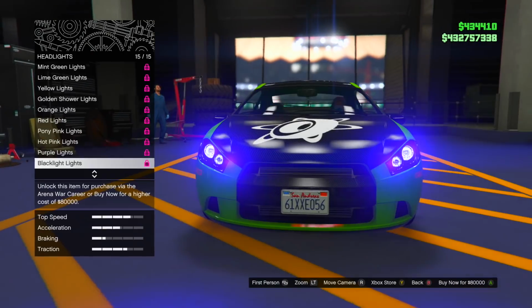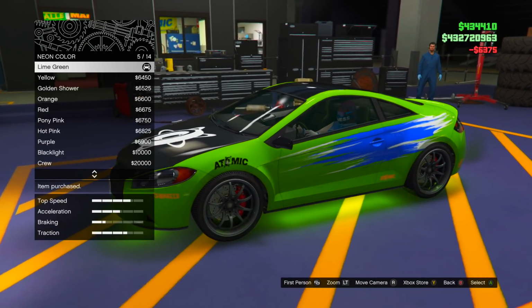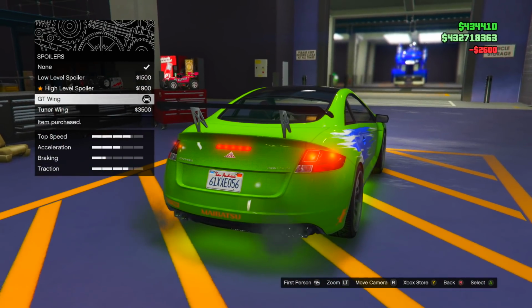Now, this car is not that crazy. I mean, it's all right, honestly. I wouldn't give it that high of a score when I was making it. It kind of feels like a little kid's car, but I guess right now we're gonna see how it looks once I take it out finished.